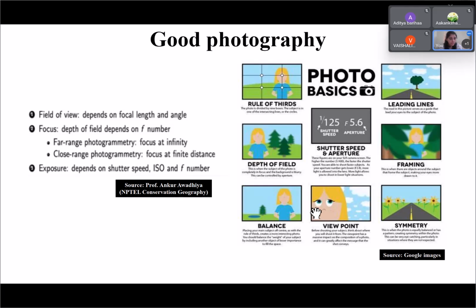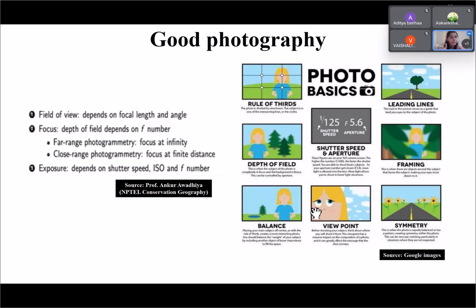Now on the right, what I've tried to put is some basic concepts which, if someone is interested in photography, I'm pretty sure are very common terms for them. But for me, I'm not really that well versed with photography, these few terms do make sense to me, and it's very obvious what the meaning is. So for example, symmetry. I understand that if your photograph is symmetrical, it's easier for you to interpret the data. If you have a viewpoint, it means you have a perspective, where you want to take the image from. That also makes sense.